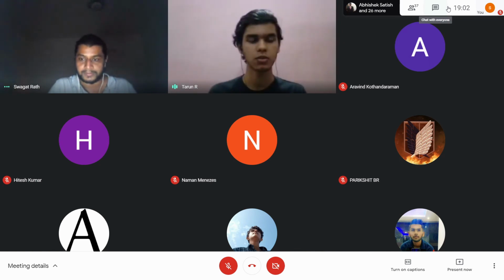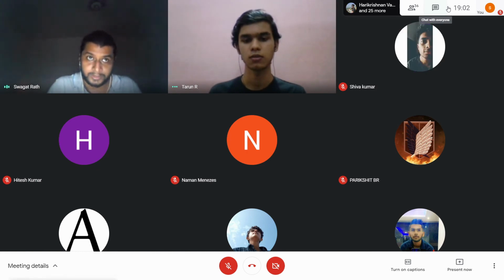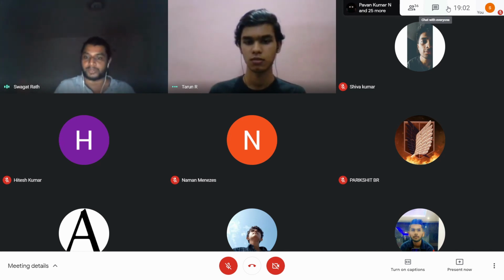Can I ask what happens to the batteries once they start degrading? I'm sure the customer wants to swap out. So once the new battery is put in, what happens to the old one? See, for the old ones, there is definitely upcycling that we're going to do, but this is a problem that we've not hit so far. We are still a few years away from it, but this is a problem that we are currently working on, and there are multiple solutions right now in which we can solve this problem, but we've not arrived at one. So once we've arrived at a solution is when I'll be able to comment on it. But yes, this is an issue that we are trying to solve at this point of time.